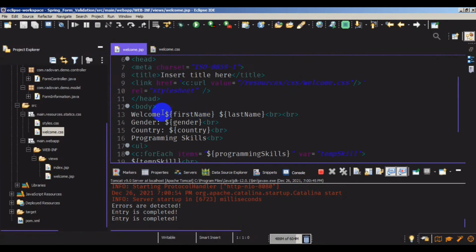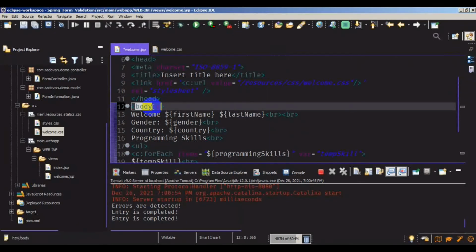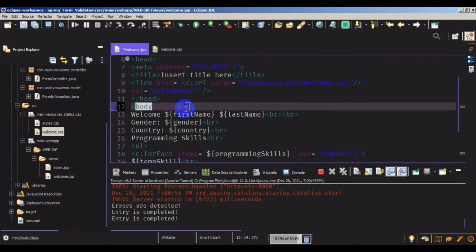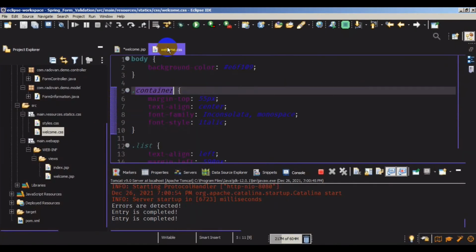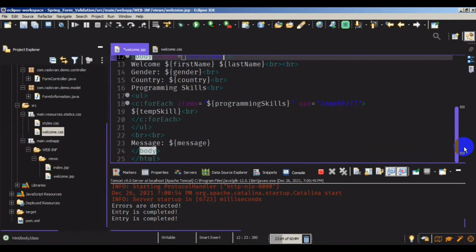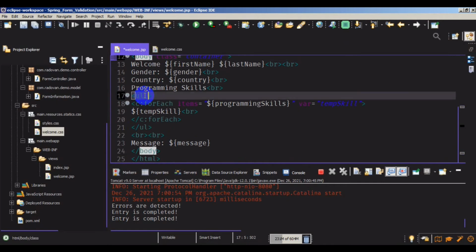Okay, where body starts, we can write class equals container, and we have just one more. We have a list. Here where our unordered list starts, class equals list.